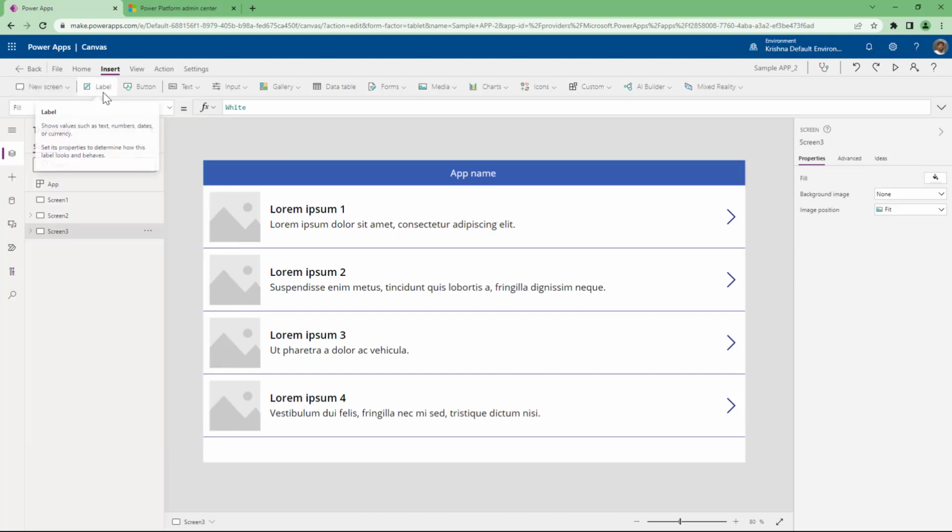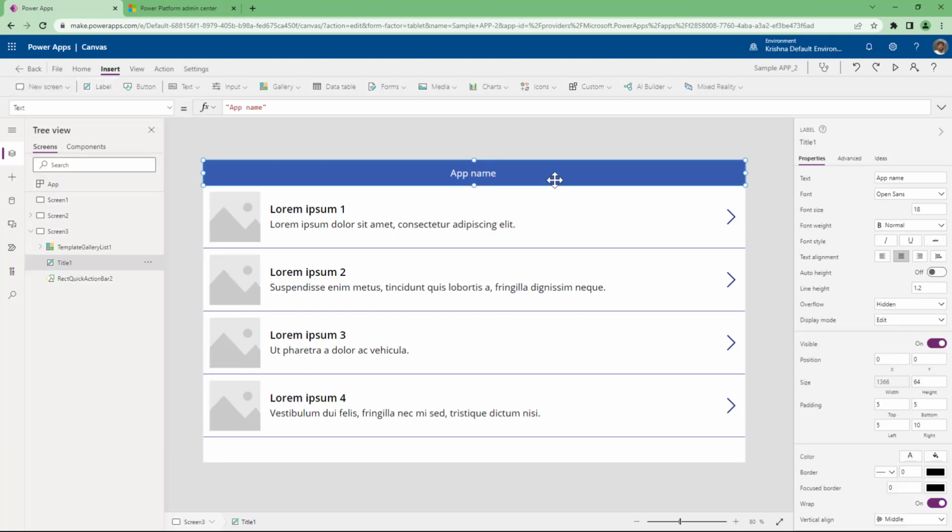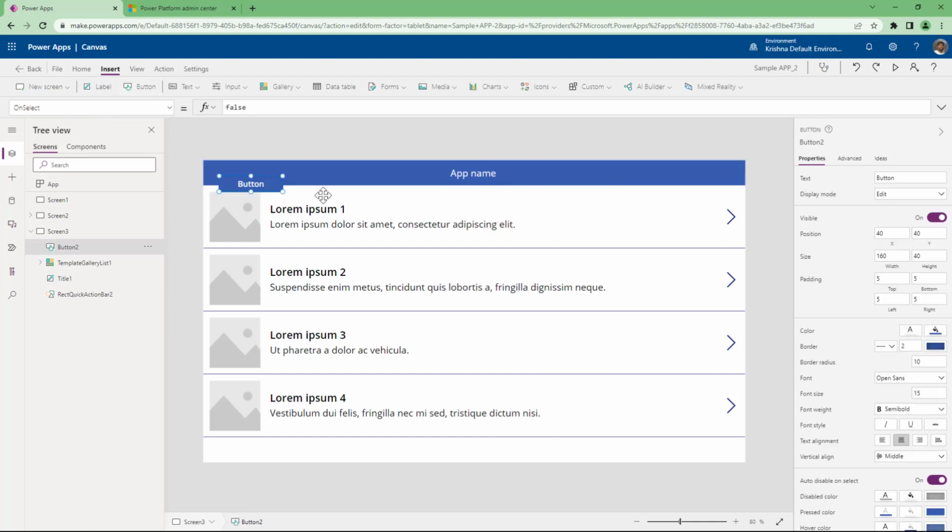The next one is label, standard. A label's only reason to be added here is to show some text to read while you are presenting your data on the screen. And a button is to submit, cancel, or approve, all the operations you want to perform.